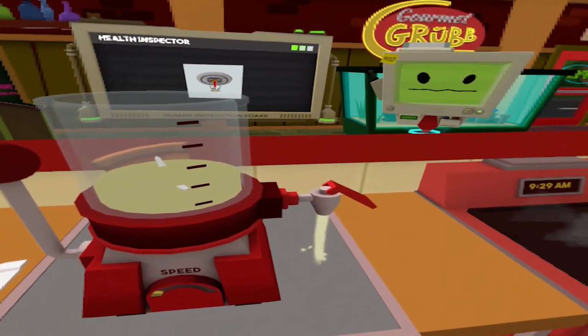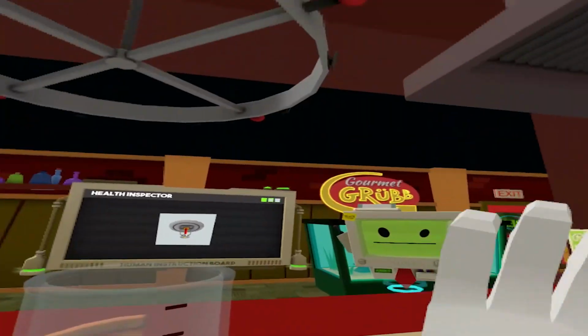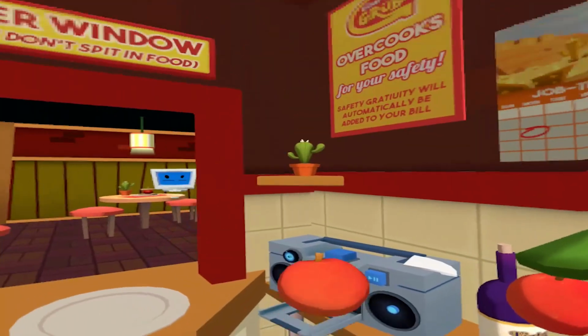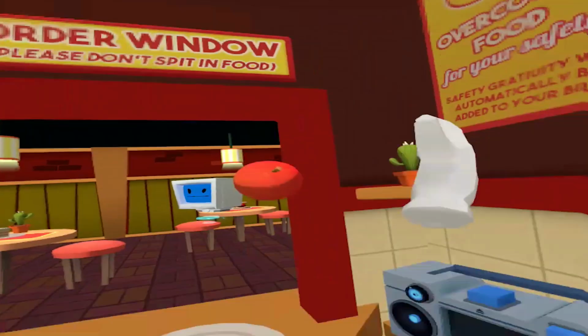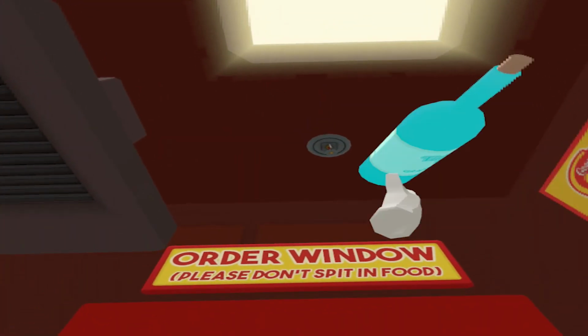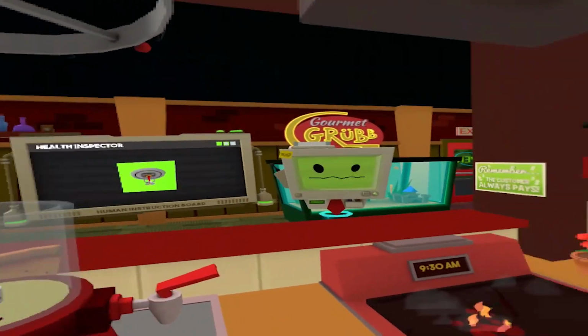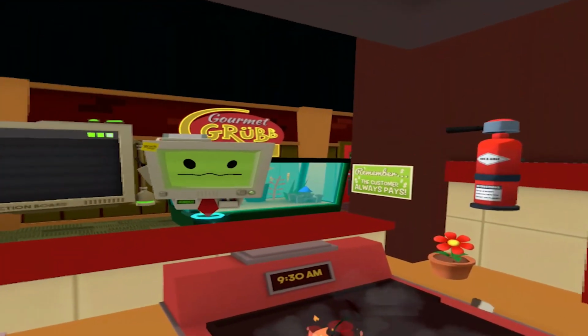How about those sprinklers? See that little thing up on the ceiling? Try chucking something at it. Oh my gosh, my headset. I'll yeet something at it. Yeet! Yeet! Oh, then. I guess it's not working. Oh well, what are the chances of there being a fire in here anyway?